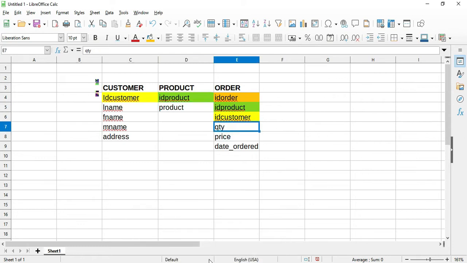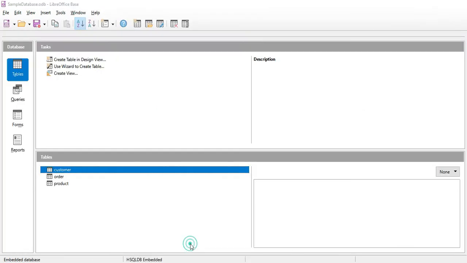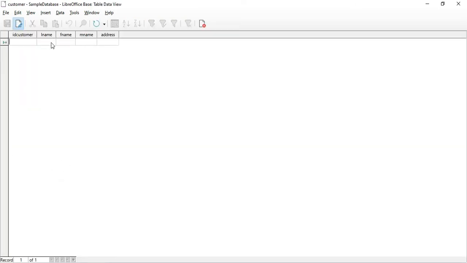So I'm going to open up my LibreOffice Base, and then let's double click and open our customer table, and let's add some names here.